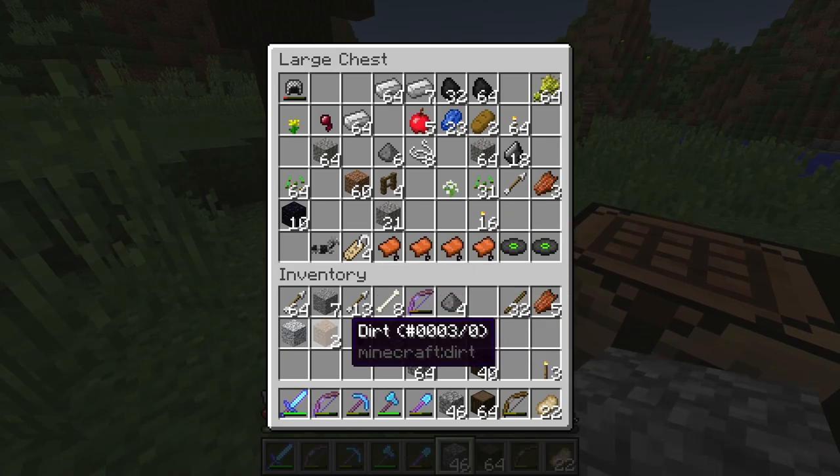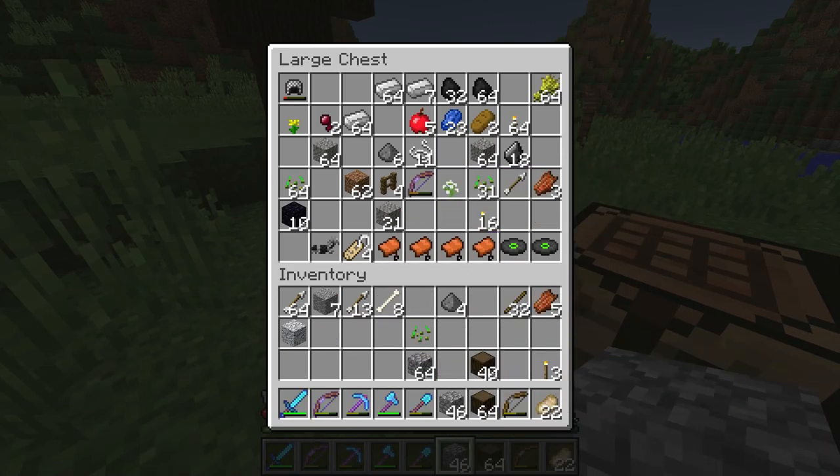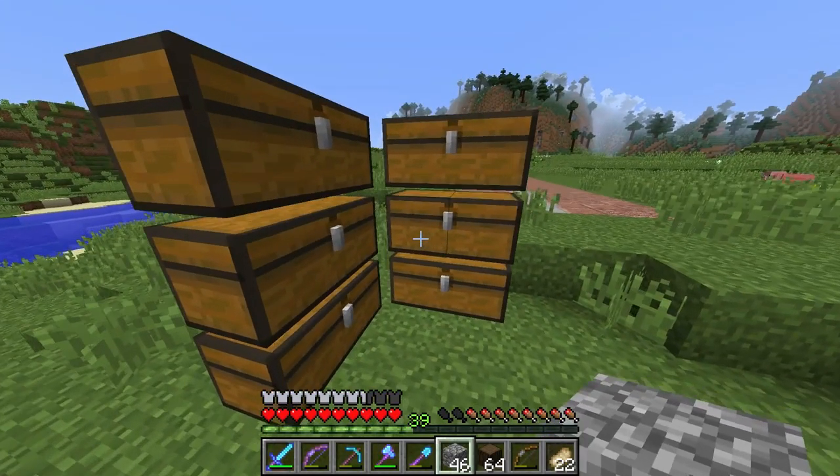First of all, let's get rid of this garbage here. That's not garbage. That's pretty nice. Unbreaking one bow. Got that from a skeleton. Thank you very much. Put that away. All right. Which should be good. 4 name tags, too. That's great.